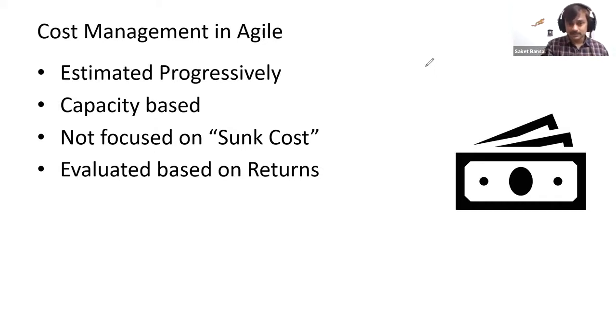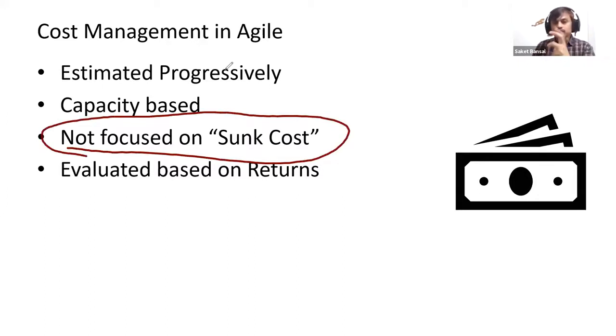Now, this is an important point which I want to make. The agile way of working focuses on not focusing on sunk cost. So what does it mean? If you have a 10 million project and you have already spent 5 million, it doesn't matter that you have spent 5 million. What matters is, what are you going to do with the remaining 5 million? So the whole focus of agile decision making is, we have achieved this, now we need more money. And why do we need more money? Because we have a business case for it. If we have a business case, we invest more money. If we don't, we don't invest more money, even if it was approved before.